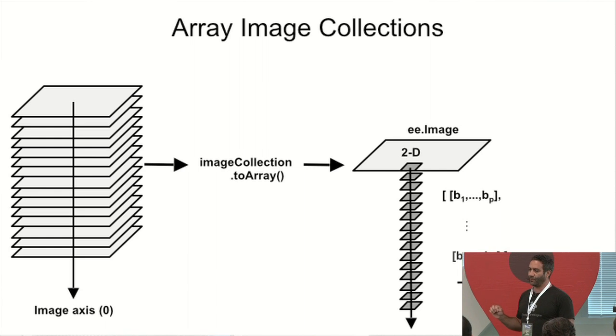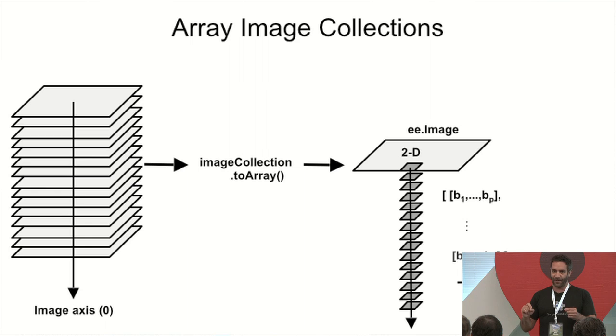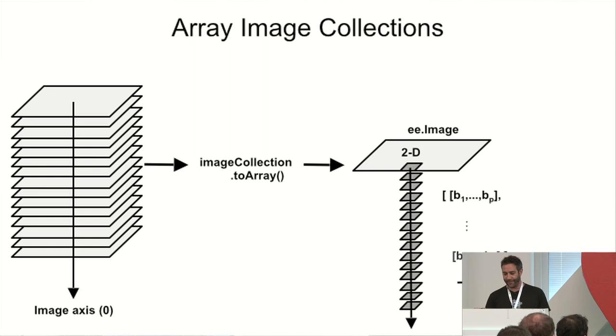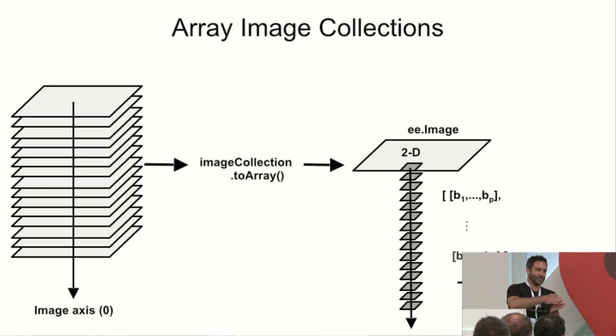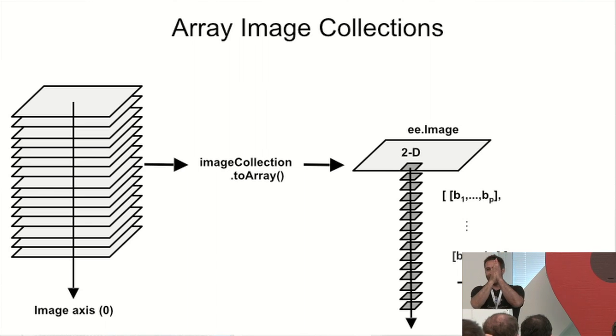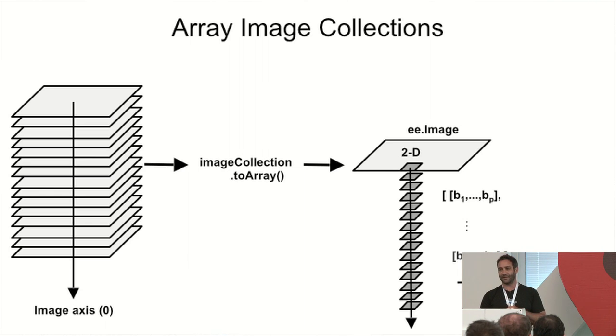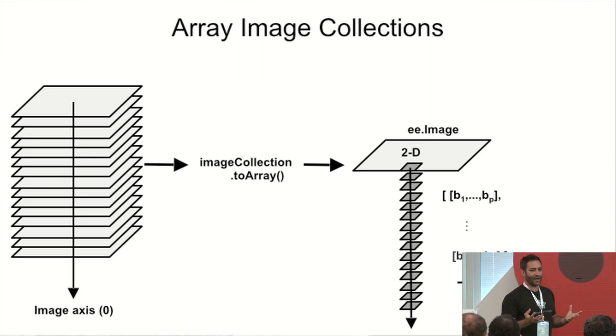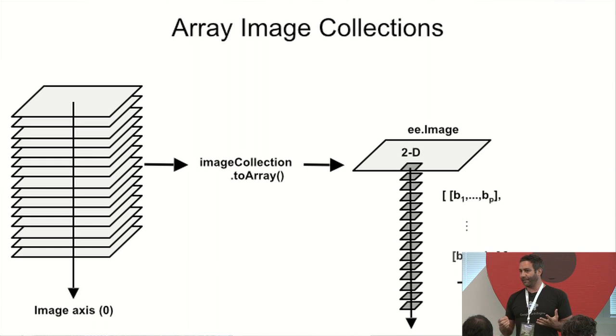So in some places in the code and the examples, you'll see things like image axis equals 0, band axis equals 1. And that is just to make the code more readable, but it's based on this property of calling toArray on an image collection, which is that the images over time are going to be arranged on the 0 axis, and the bands are going to be arranged on the 1 axis. So you will have in each pixel an n by 6 array, where n is the number of images at that place, and 6 is the number of bands.